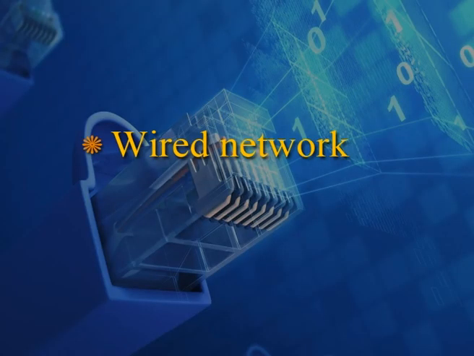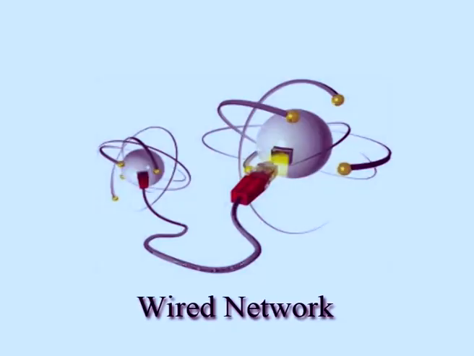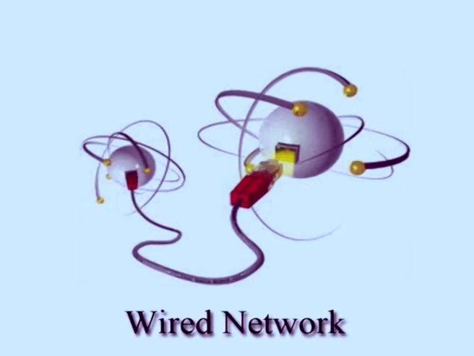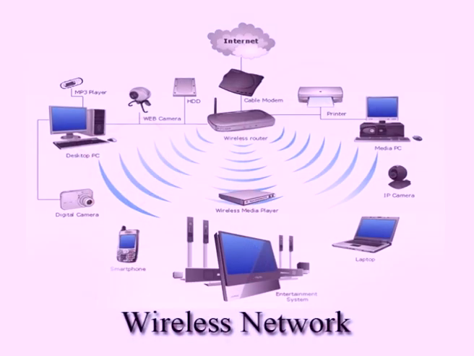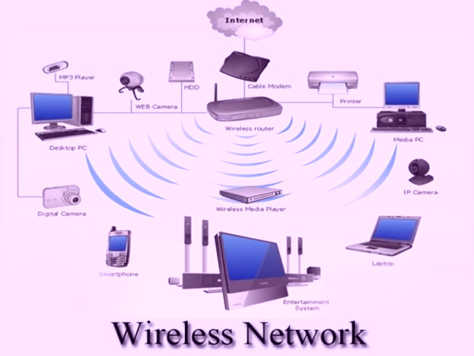Based on connectivity medium, we can classify computer networks into two categories: wired network and wireless network. In a typical wired network, twisted pair cable, coaxial cable, optical fiber cable, etc. can be used as a communication medium. On the other hand, a wireless network may use radio waves or infrared signals for communication. A wired network is preferred for security and economical issues. A wireless network provides convenience and flexibility over a wired network in terms of geographical area covered.